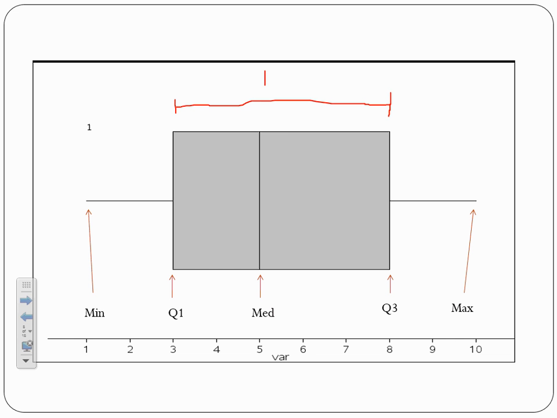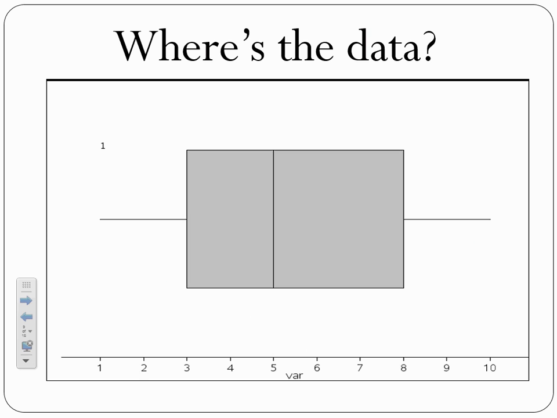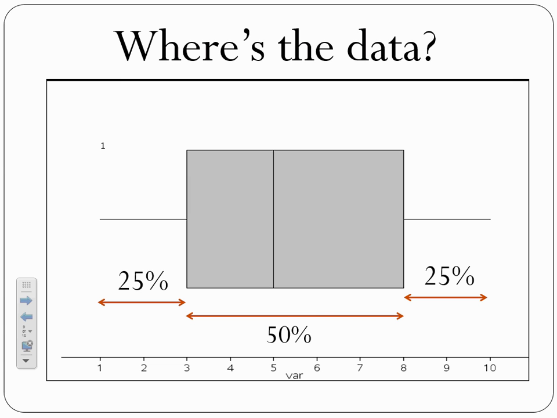So one way to think about this is the IQR, the interquartile range, is actually the width of the box in your box and whisker plot, which you might have heard it called before. Median is going to be a line somewhere in the box, and then the maximum is going to be at the end of the other whisker. So if we think about this, the middle 50% of the data is going to be inside the box, right? From quartile 1 to quartile 3, that's half of the data. And then you get 25% of the data in each whisker.